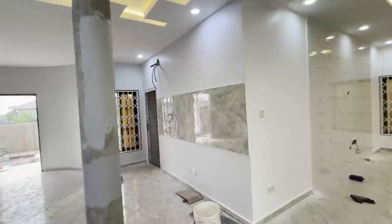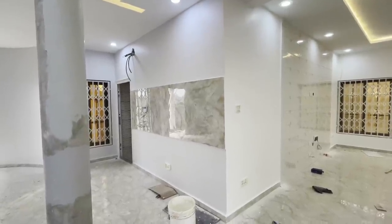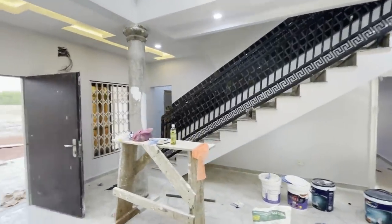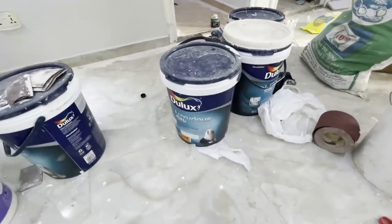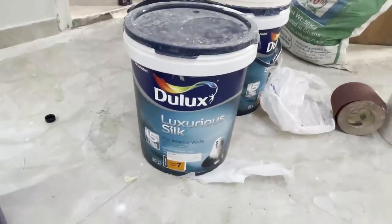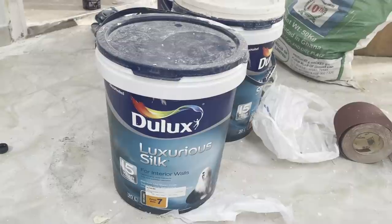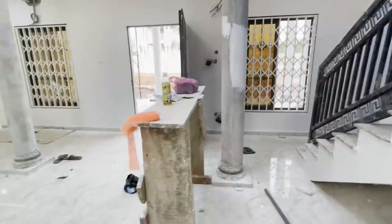So you can see the difference: the living room itself is white, but the other wall is white with a gray undertone. Only the living room itself is pure white - everywhere else is white with the gray undertone, which we really like. The painting is in progress, only two days in but it's going well. This is the Dulux Emotion washable paint - you get it from Coral in Accra.